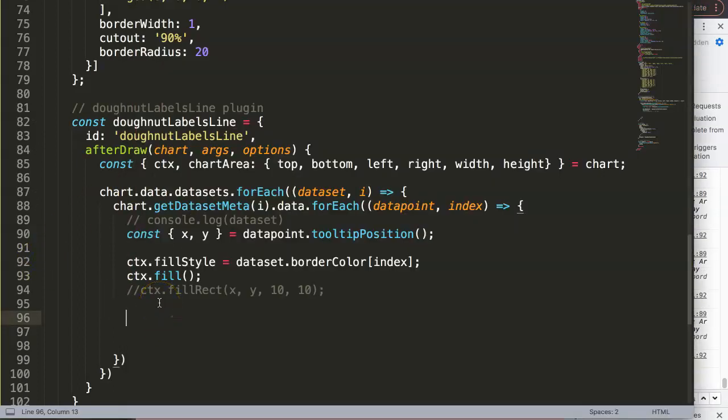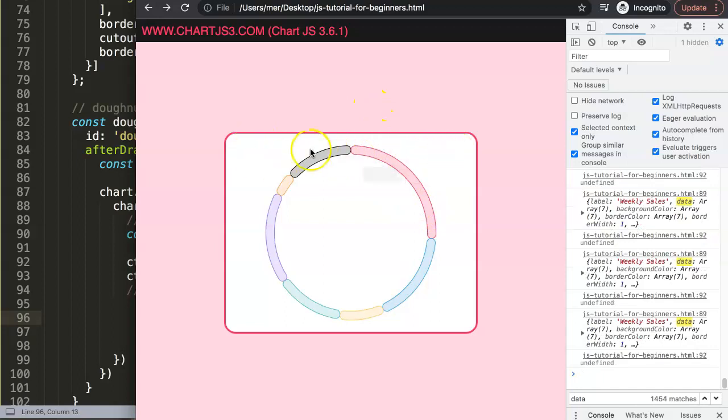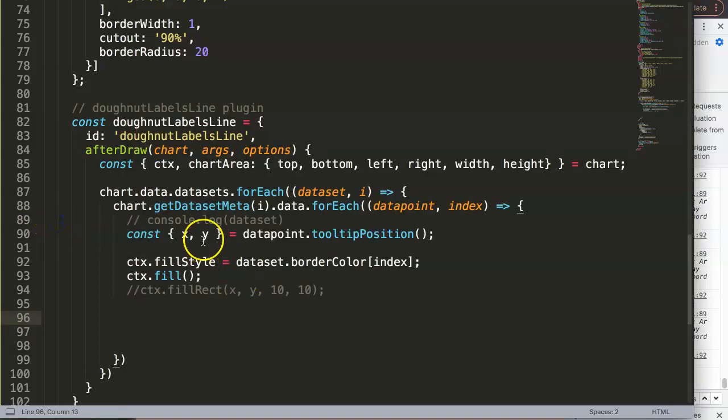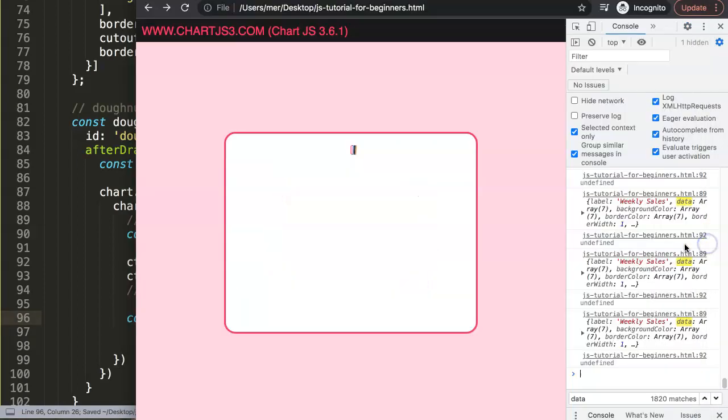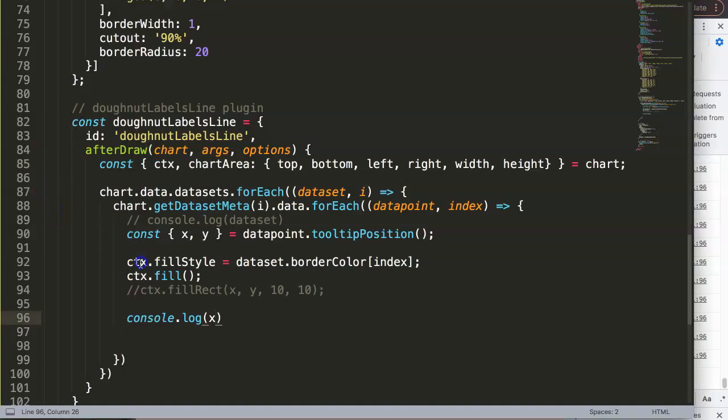So I guess what we can do here is build a certain level of logic. Basically, we know the width of our item here, and we also know the x coordinate. So if we do a console log of x here, we could see the exact coordinates, depending on which side you are. That one is not expected, so we have to check later on what's going on. You can just comment this out for now.